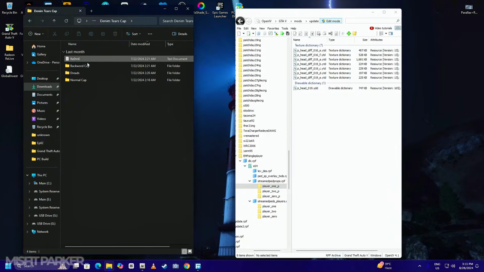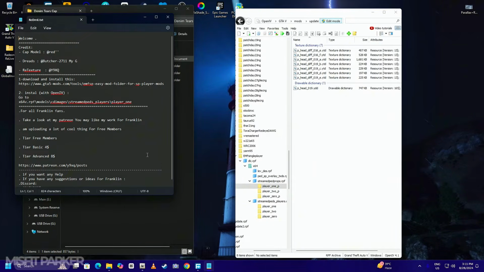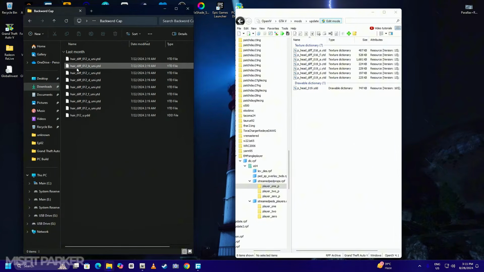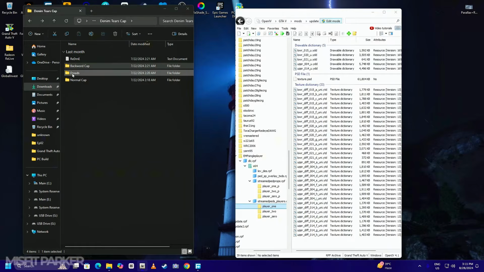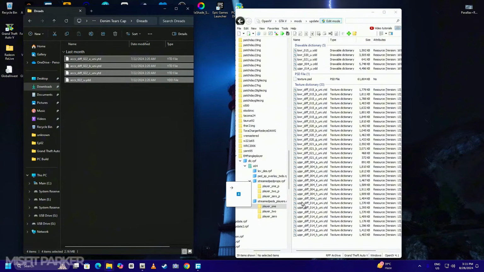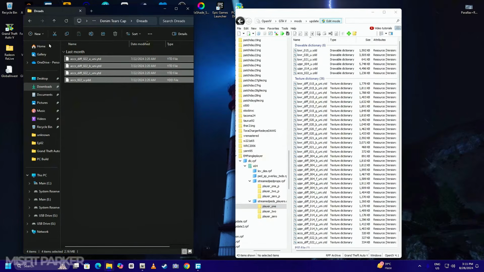This is another head thing. So we have dreads here. Okay, it's an accessory, so it's gonna need to go into stream pad players. Now it should tell you in the readme where it should go. You see? Okay, so that's where everything goes, because it's hair now, it's not head. So I'm gonna have to go into player 1, accessories. There we go. Guys, I know it's confusing, but then it tells you where to. That's why readmes are important.